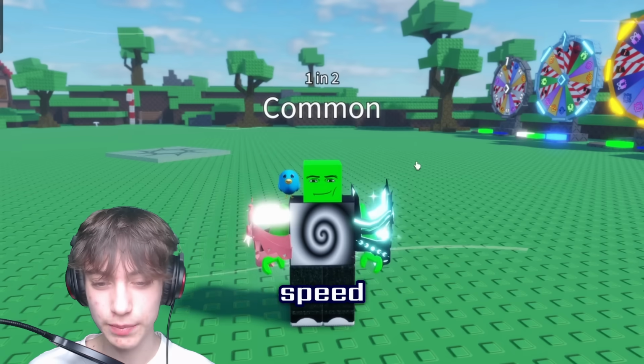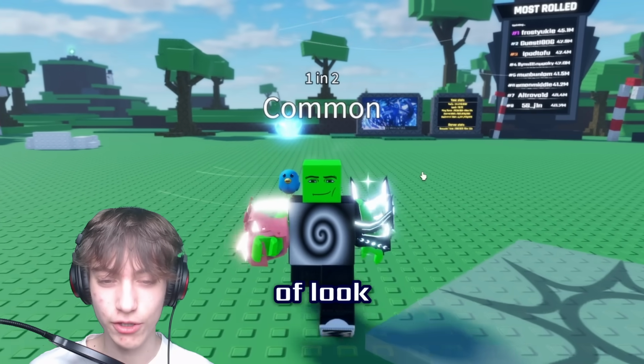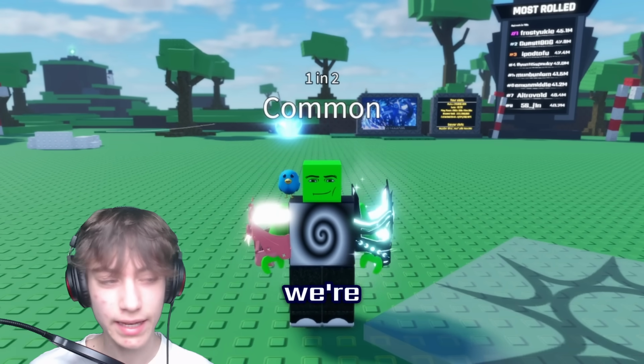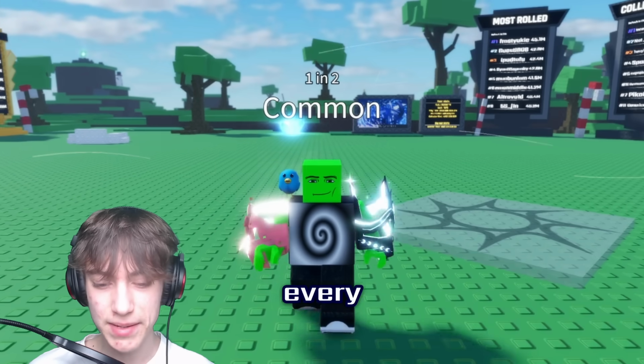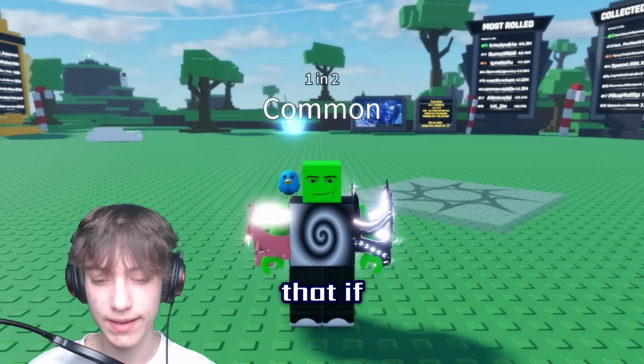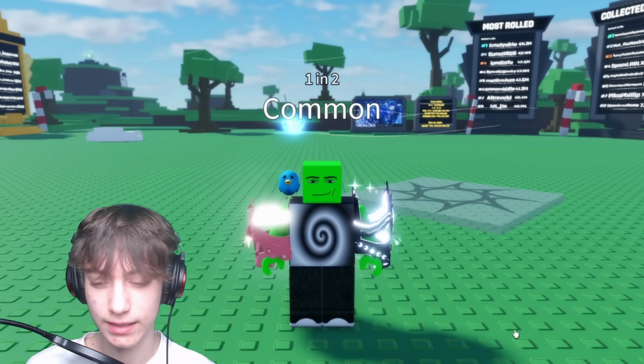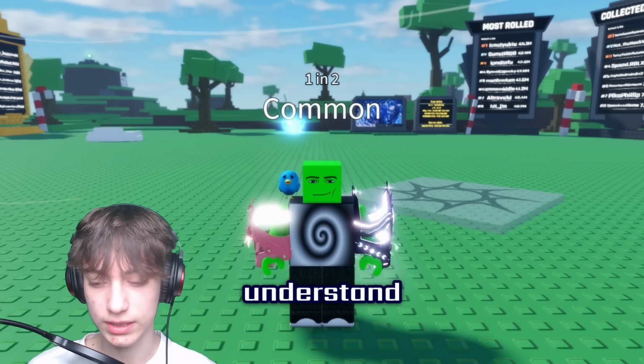But because of the extra roll speed of the Polite Core, you can't really account for the actual amount of luck that it gives you, which is why we're doing average luck per second. So every second without gauntlets, you roll 1 aura. How roll speed works in this game is that if you add 50%, it basically makes it so that you get 1.5 auras per second. And you have to do a little bit of extra math to understand the skip.